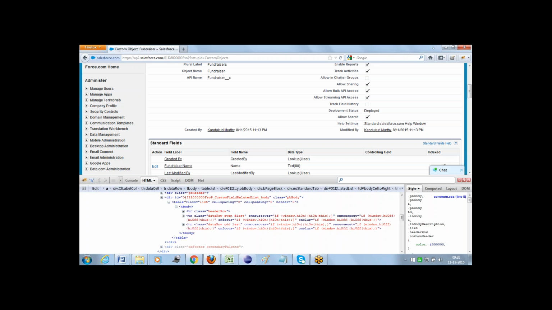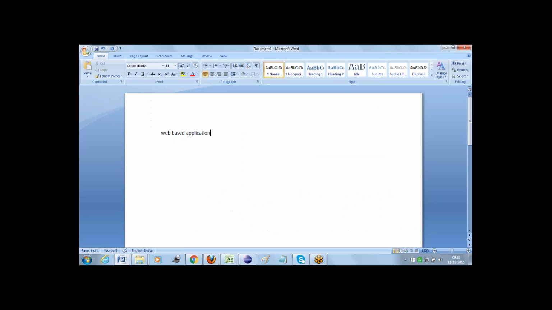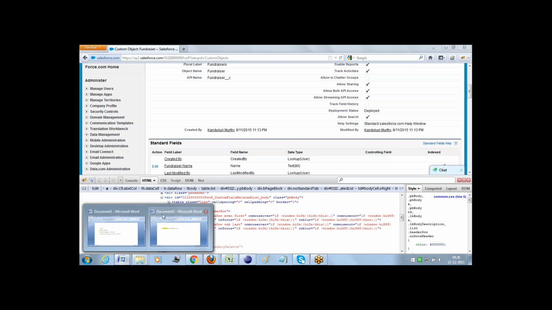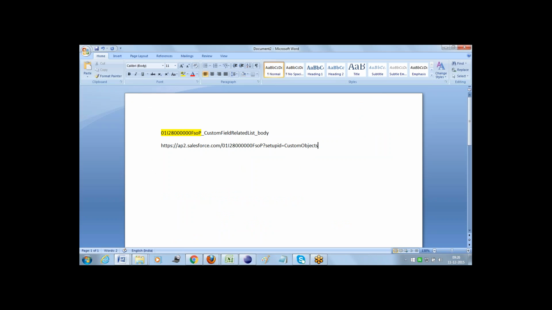It has an id property. Copy the whole id value and paste it in our running notes. Then go back to the browser, get the application URL and paste it here. If you observe clearly, the value for this table is coming from the URL.